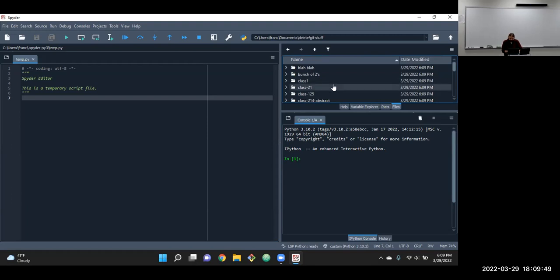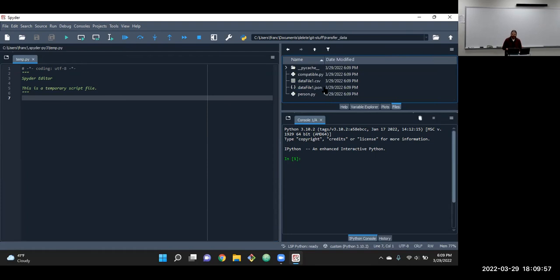Choose class 1, class 14. That's probably not it. Transfer data, that's probably it. Oh, yeah. So here's what we were doing last week.